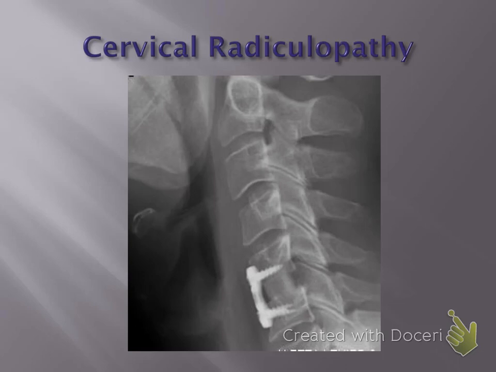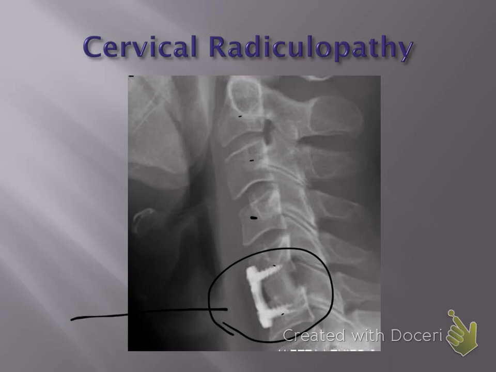The surgery for cervical radiculopathy is similar to the anterior approach for cervical myelopathy — an ACDF, or anterior cervical discectomy and fusion — meaning removal of the disc. This is a C5-6 anterior cervical discectomy and fusion. The surgeon approaches from the front, removes the intervertebral disc at that level, decompressing that spinal nerve root, replacing it with a bone graft or cage, and then placing a titanium cervical plate across the anterior vertebral bodies fixed with two screws at each level. That's an ACDF for treatment of cervical radiculopathy due to a herniated disc or other degenerative changes at that level.